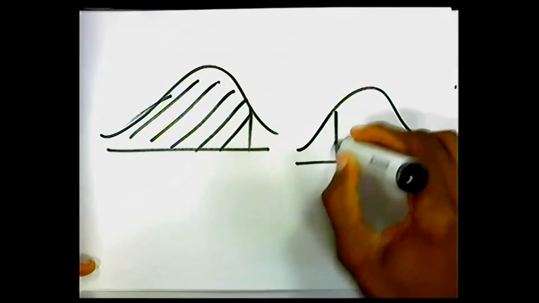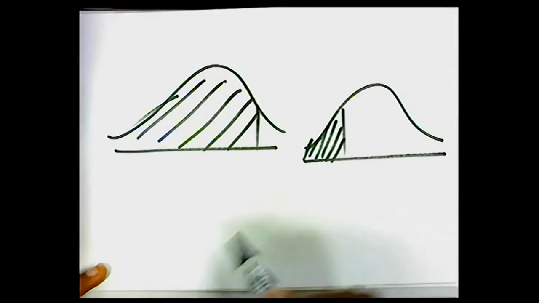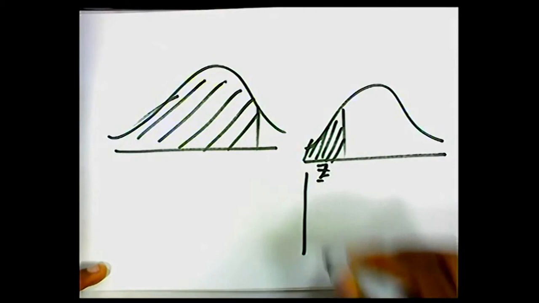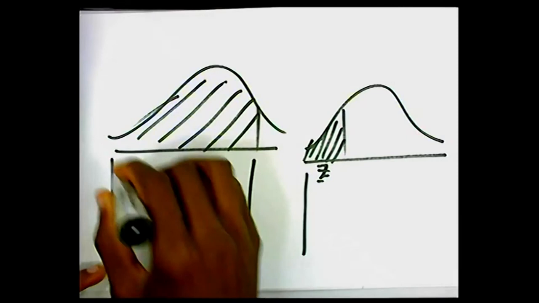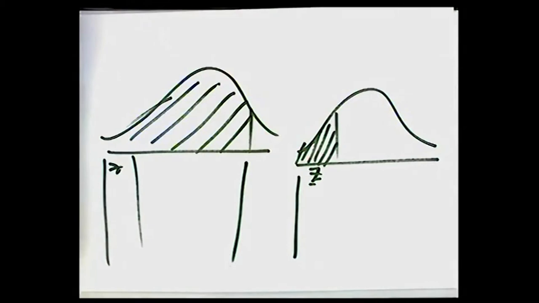But sincerely, what you should be more interested in should be which area of the curve are you interested in. Because there are quite a number of the distributions that we'll be giving you. You could have one that looks like this with the bigger shaded portion. You could have another one also that looks like this with a small shaded portion. And I'm pretty sure we can all remember this. This one, you notice that the values under it are in negative, as in the z values will be in negative. But the probabilities are positive, though. And this one, so the values are all positive. So all the z values are positive in that order.